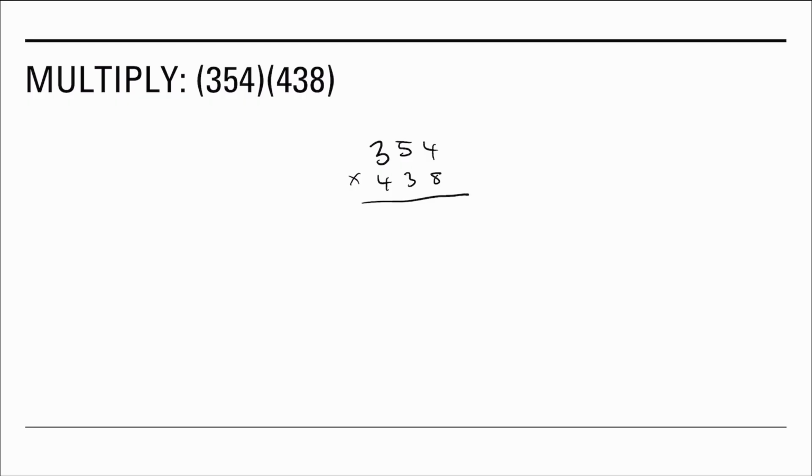And so realistically, multiplication doesn't really become any more difficult, but it can just look or feel a bit more difficult in the sense that it's the same process, but if you have to keep repeating it, there's more room for errors. And so we just start from right to left and we multiply. So we do 8 times 4, then 8 times 5, then 8 times 3, and then we add a 0 to the next row, and then do the next thing for the 3 times 354. And so let's do that now.